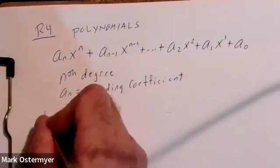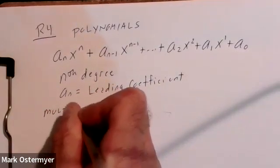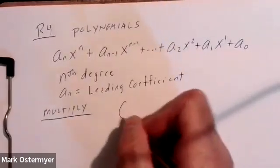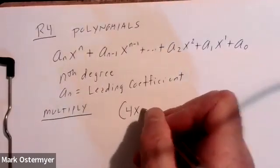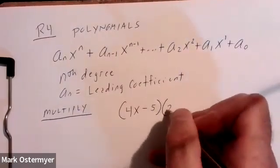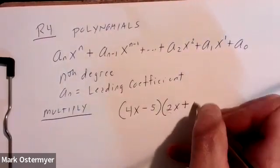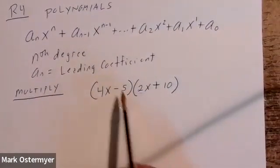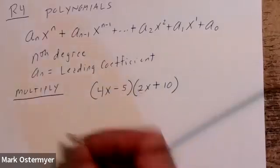All right, so the first thing that we are going to look at here is maybe multiplying a couple polynomials together. And in particular, we will look at how to multiply a couple of binomials together here. So we're going to multiply two binomials together. Binomials are two-term polynomials. Terms are always separated by additions or subtractions.